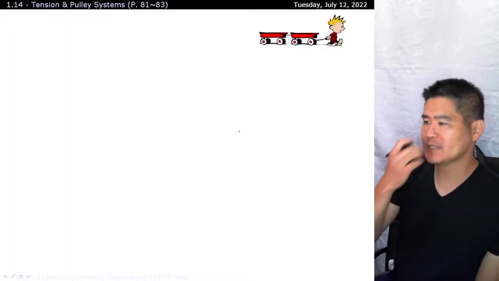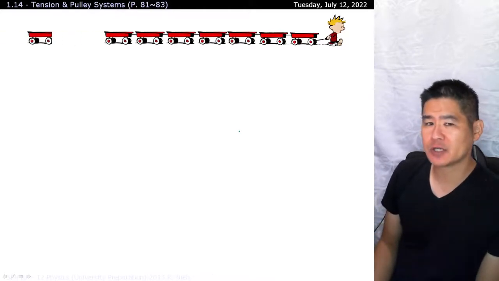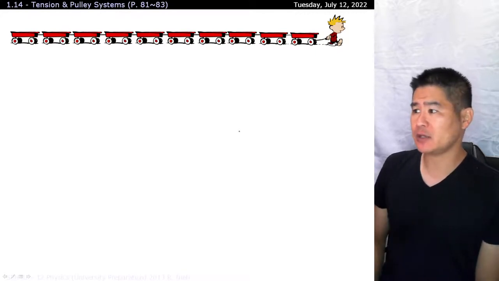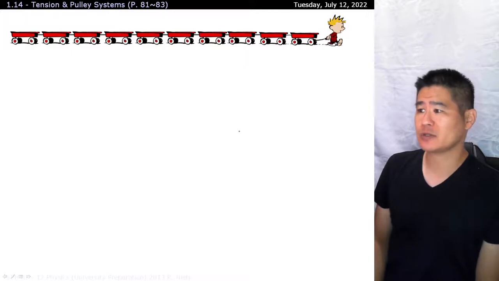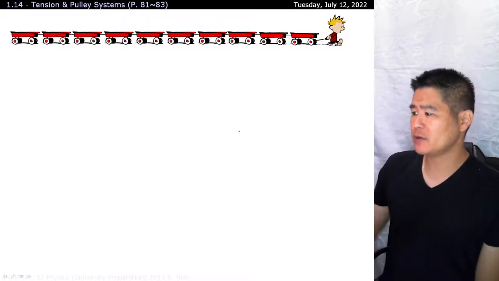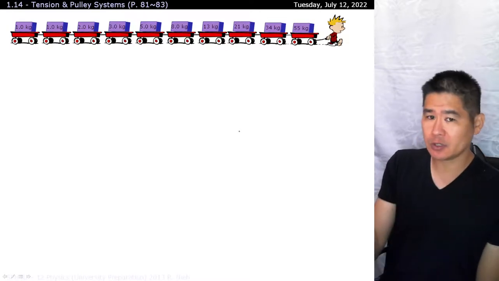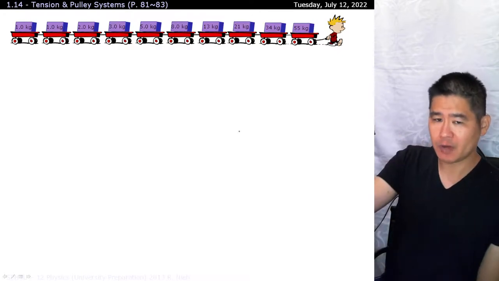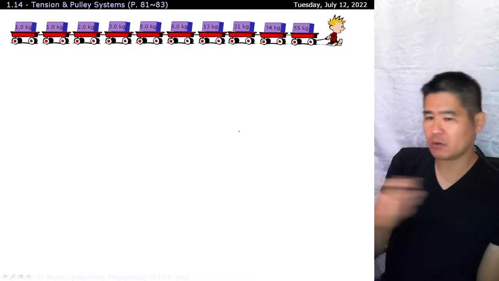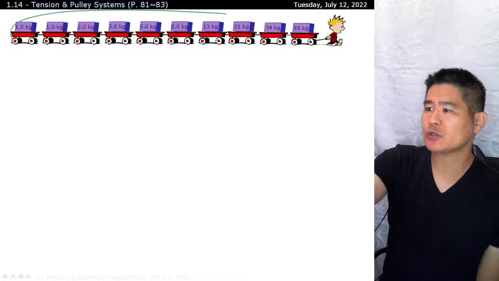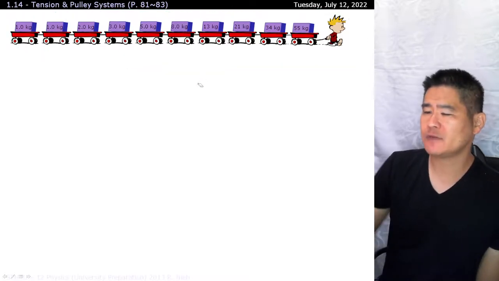Here's another example. And this is that of the case of what if you have a ridiculously long pulley system? Now, you could create an equation for each one of them, so you'll have 10 linear equations with 10 unknowns and you can sub and solve. But there is a super shortcut. If all the objects share the same coefficient of friction and they're all in the same dimension, they could all be moving in line on a ramp or horizontally on the floor or even being all lifted vertically, all in unison with each other. Then you can draw a big circle around them and assume it as one big object.